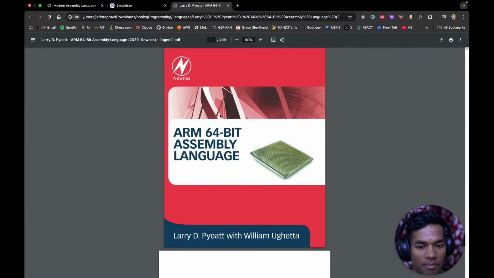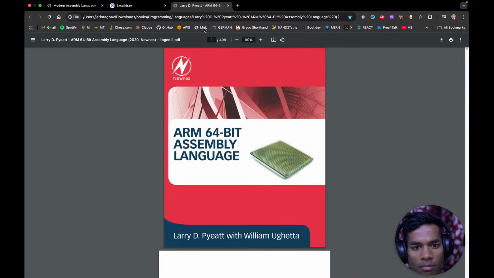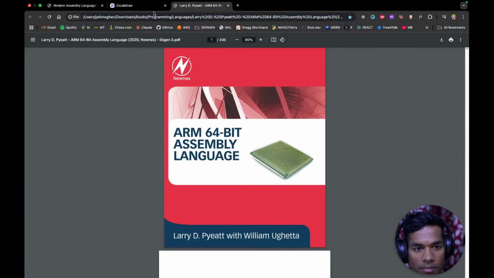That is funny. This is the one, Modern Assembly Language. Delete this one and put this one here. Close that one.